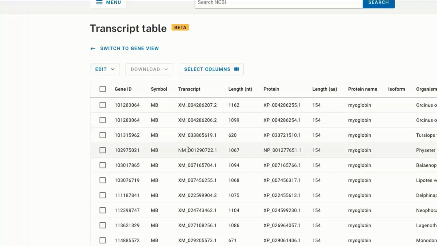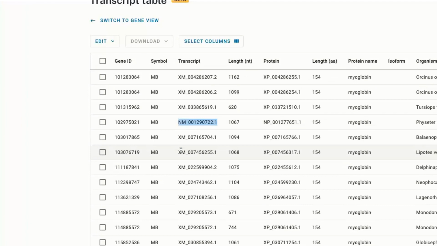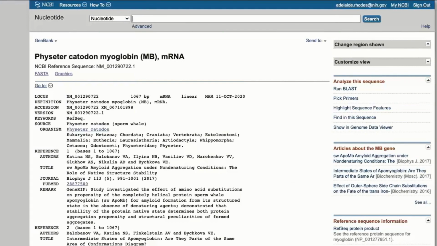Something to notice here is that there's one sequence that's different than the others in this list. The sperm whale has an accession number that begins with the extra special N. When you see an N, that's actually really good news. That means there's been some extra work done to validate that this is the gene that we think it is. An X is a predicted protein, even though there may have been some work to validate it with some RNA-seq and things like that. It's more in silico prediction versus a study that actually validated it.